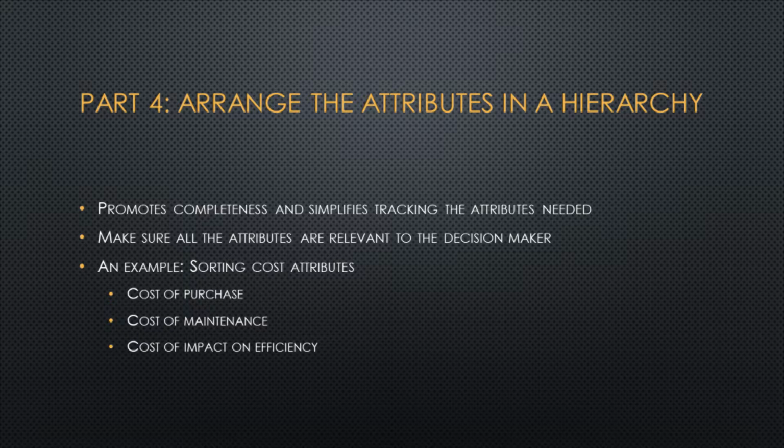For example, let's talk about costs. You can't just say, money is important. You have to build a hierarchy in order to determine which is more important: the cost of purchasing equipment, the cost of maintenance to maintain that equipment, or the cost of impact on efficiency to make sure that the system is running when the decision maker needs it. But after you're done with that, you go to part 5.